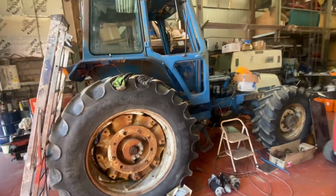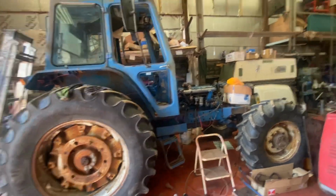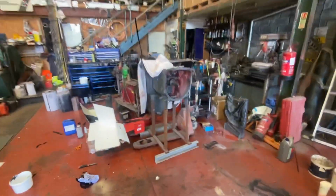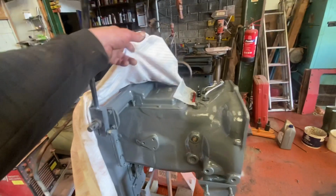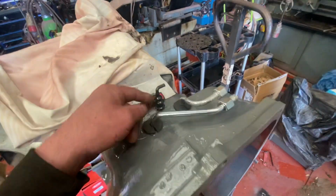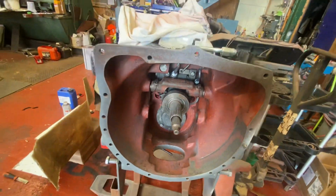TW, haven't touched it in the last 10 days because we've been busy with the Leyland. And we got gearbox up here for the 1250. That's all been stripped apart, painted. Nice new shiny pipes. Multi-power, bellows there. Just wait for the main clutch unit.